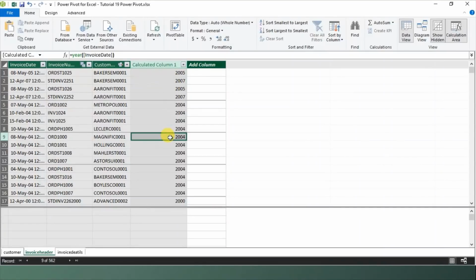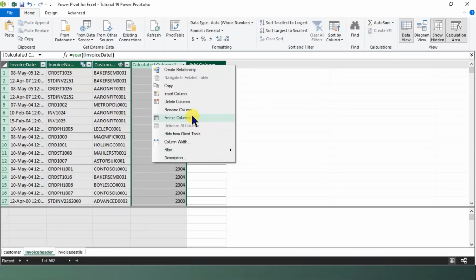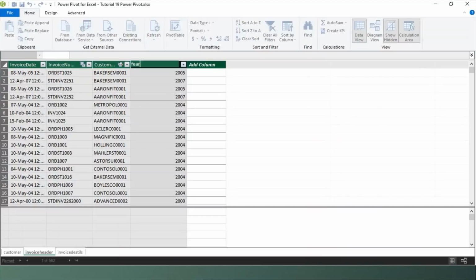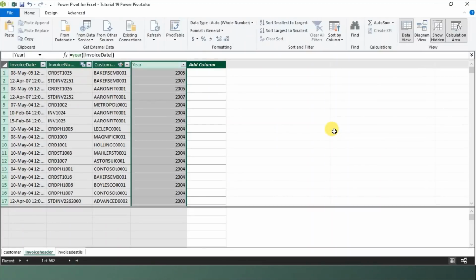So here comes the year. I can rename this column to Year.